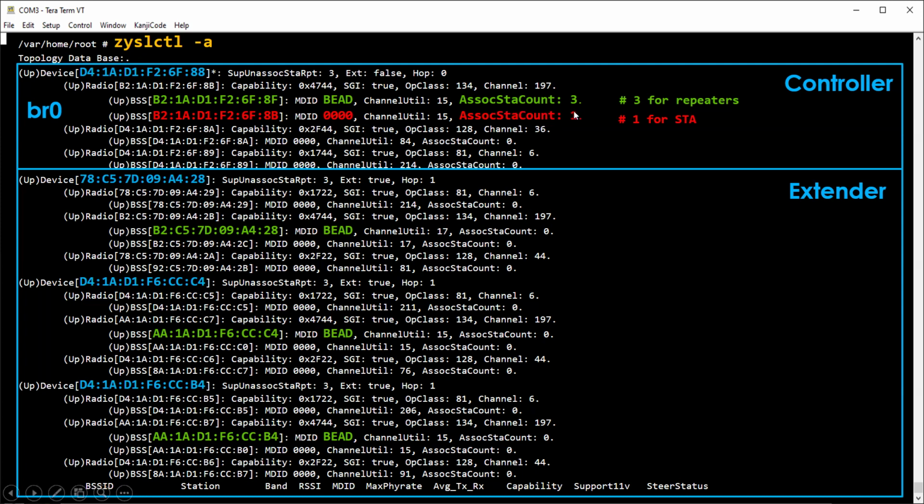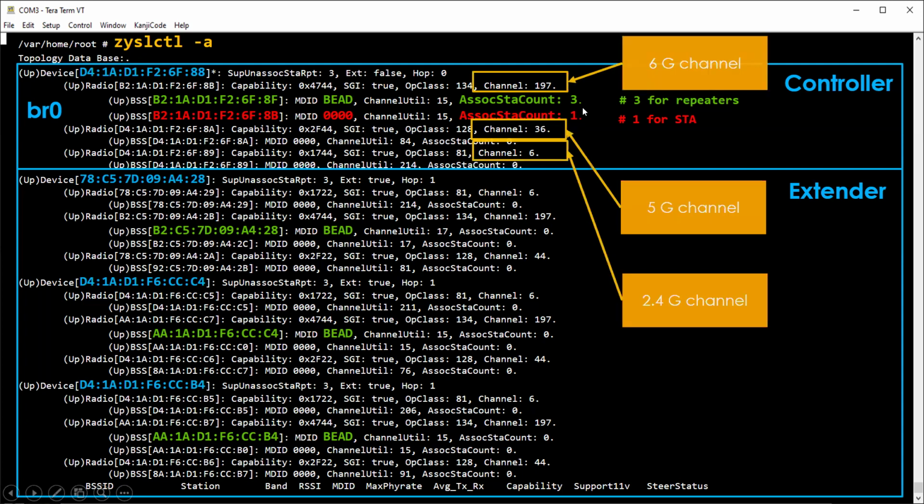This also tells us which BSSID belongs to which channel of the devices. For example, the first one belongs to the 6G channel of the controller, and these two belong to the 5G channel and 2.4G channel as well.